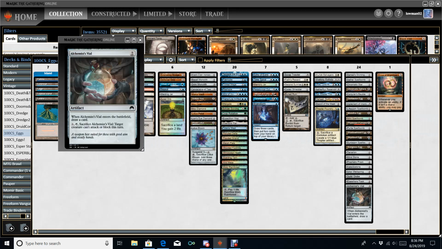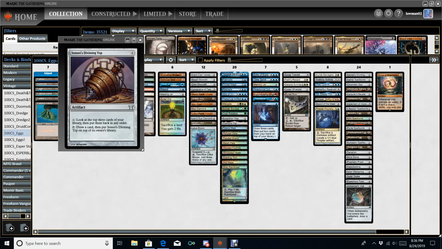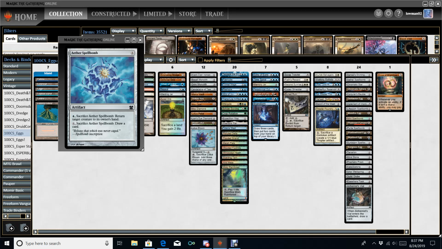So these are all the eggs in the deck. These are a lot of weird looking cards that don't ostensibly have powerful effects on the surface, but they all, when they come into play, draw you a card, or they can automatically replace themselves, like Sensei's Divining Top. It's 1 mana, you can flip it and draw a card instantly if you'd like to. The rest of them are either literal spell bombs or literal eggs.